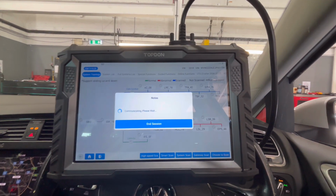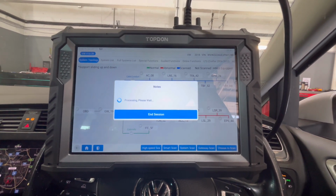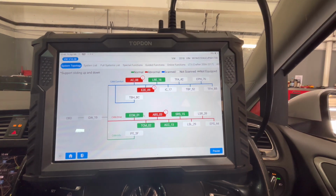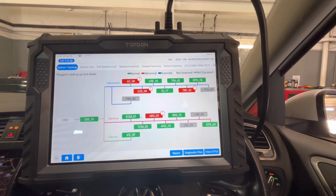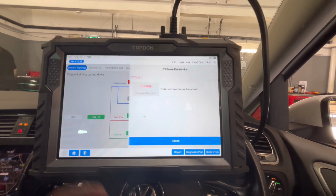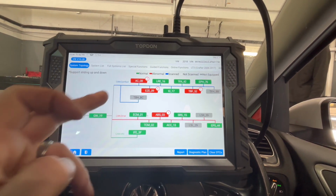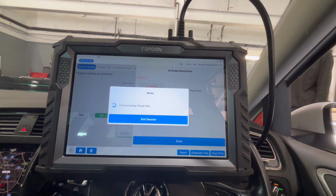So it's just a run-of-the-mill Mk7 Golf. There's nothing special. I think it's an R-line. All we need to do is sort them pads out. I don't think that's too horrendous, to be fair. A couple of things it does slow down on, but if you stuck that on a Mark 8 Golf, it's absolutely rapid. So let's go into ABS, because that's what we're going to do. We can check codes as well. We're in here, so all I will do is a report on that for the customer, just to let them know what's going on, if anything.